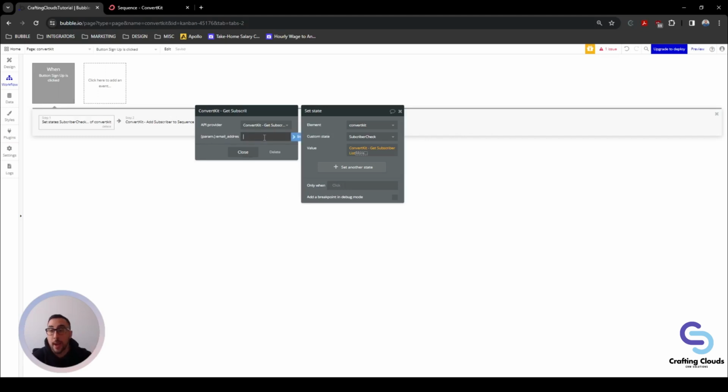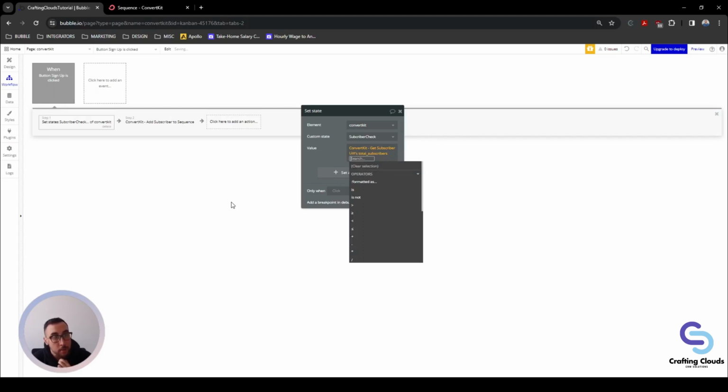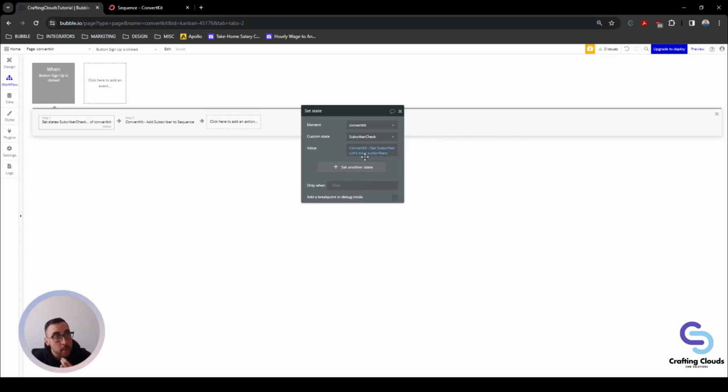Now, it will shoot back a list of subscribers, okay? Now, if you're just looking for a particular subscriber email, which in this case we are, just input that subscriber email in here. So we're going to reference our sign up form's email field, okay, value, and then we're going to hit close. There we go. Now we want to choose total subscribers, okay? So what this is going to do is if it finds that email, it's going to come back to us with a number, which is, if it's found, the number 1, okay?